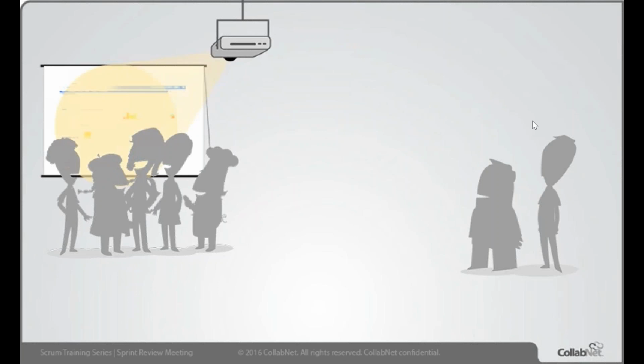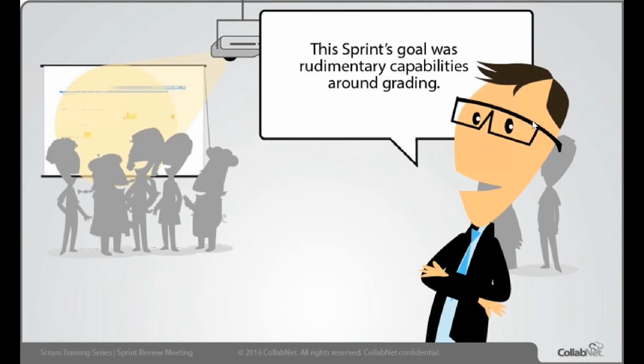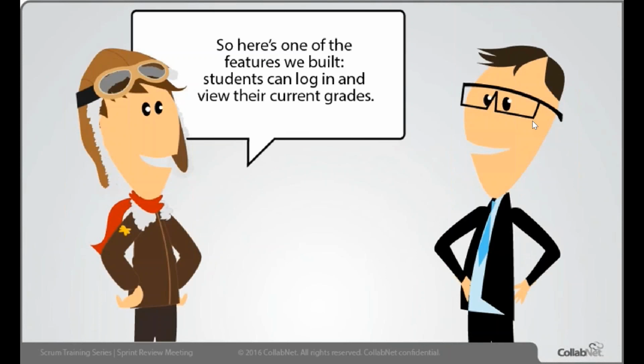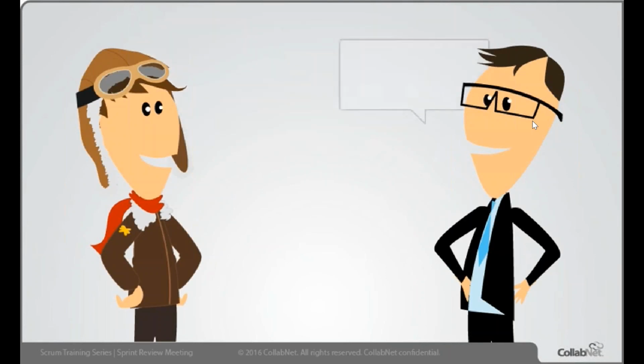While Peter's doing that, I'll remind everyone our product's vision is to reduce clerical work for school teachers and school administrators. This sprint's goal was rudimentary capabilities around grading. So here's one of the features we built. Students can log in and view their current grades. Want to try it? Sure.